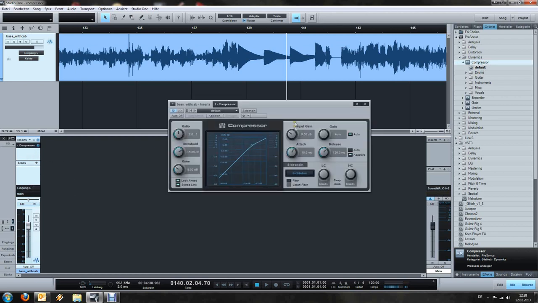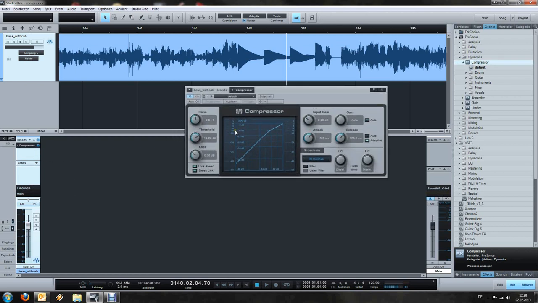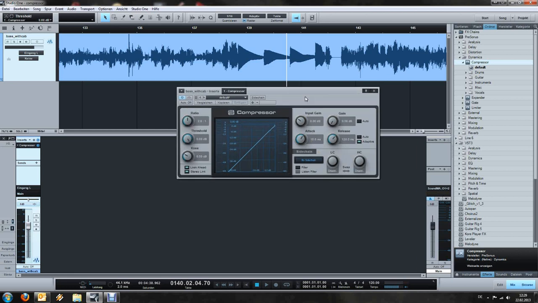So let's just pull it here on the insert effect. And here you see this diagram again. So now let's set some parameters. For example, let's put the threshold first of all up high to get a more evened out and more sustained signal. We will go with a very slow release time, basically anything between 400 to 800 milliseconds, depending on how crucial it is with the signal. And then attack. Well, for this bass guitar, a quick attack is not bad.